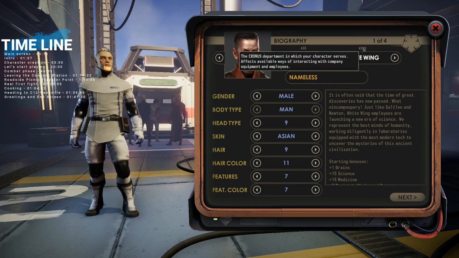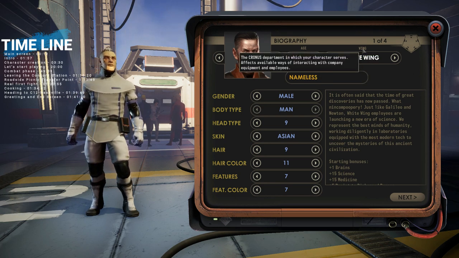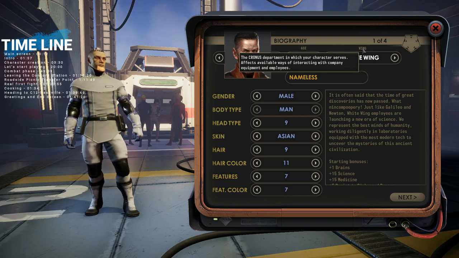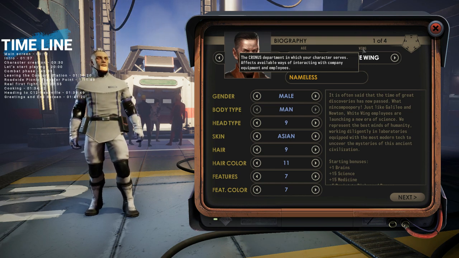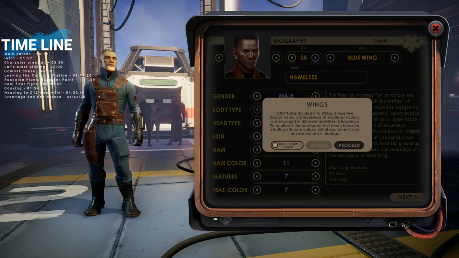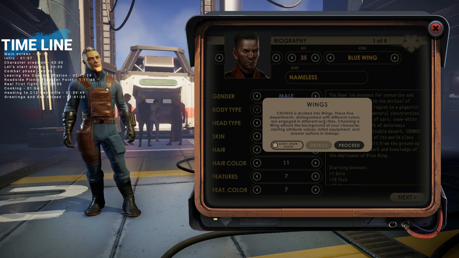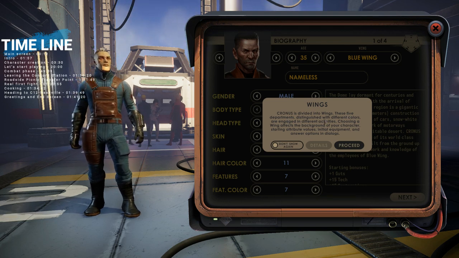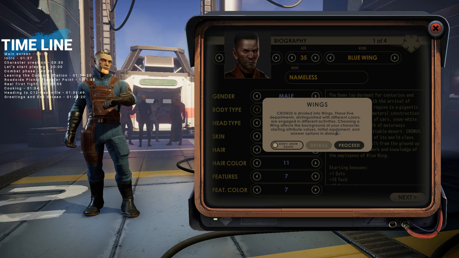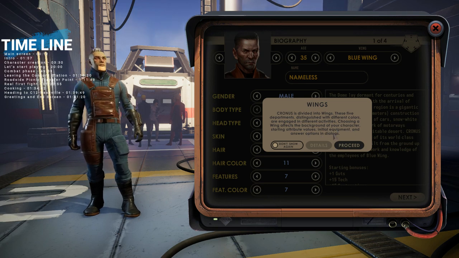35. Okay, wing. The Chronos department in which your character serves. available ways of interacting with company equipment and employees. Okay. Cronus is divided into wings. These five departments, distinguished with different colors, are engaged in different activities. Choosing a wing affects the background of your character, starting attribute value, initial equipment, and answer option in dialogue.